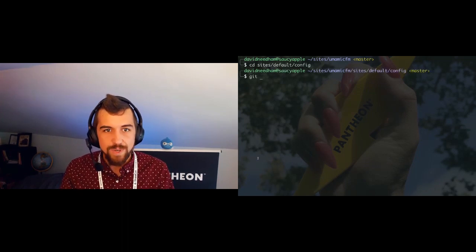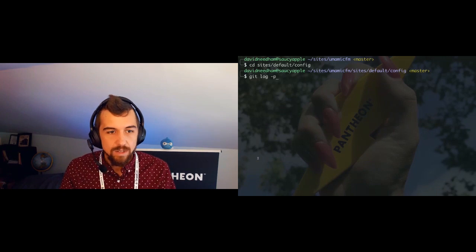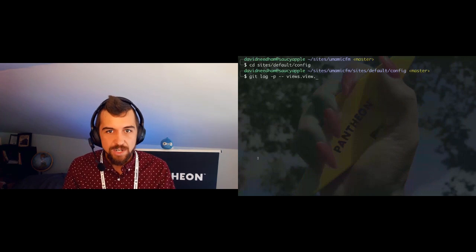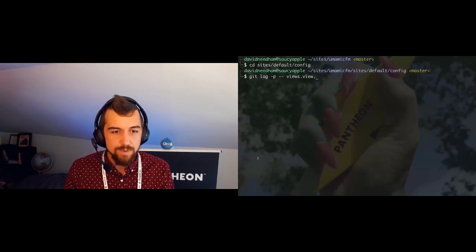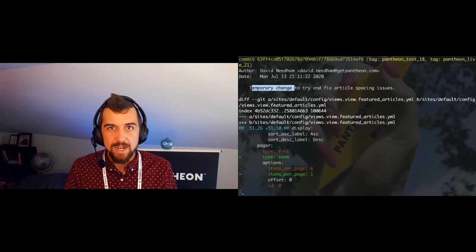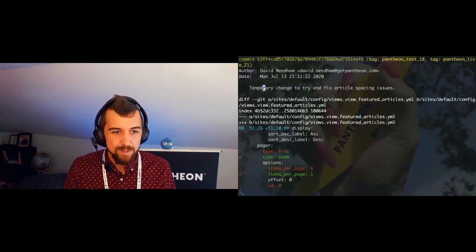And now if I do a git log -p and then the name of the particular file that changed, we can actually see right here, I broke the site. Big surprise, right? I kind of constructed that. I did it yesterday at this time, so it hasn't been broken for very long, fortunately.